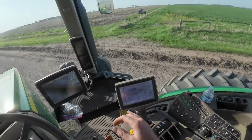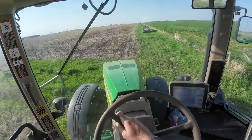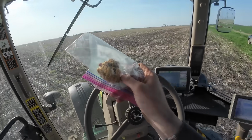Looks like he's trying to bale this dirt gravel over here. You got a windrow. Last field of soybeans for me. I'm down to one of Kathy's oatmeal raisin cookies. I think I'll eat it now. 6:30. Going to plant until the planter runs out.